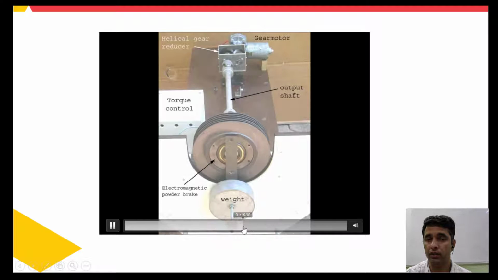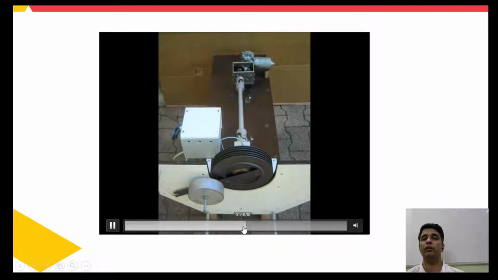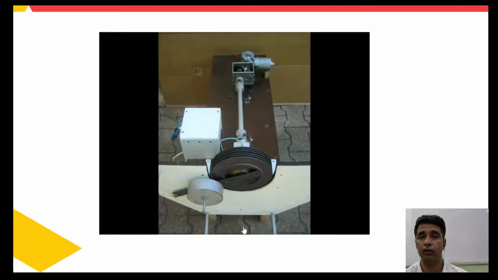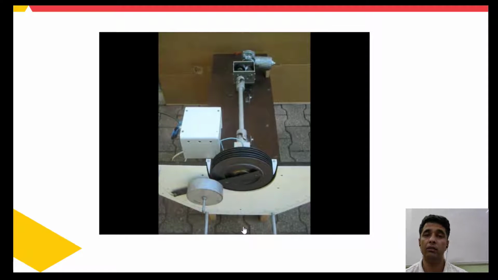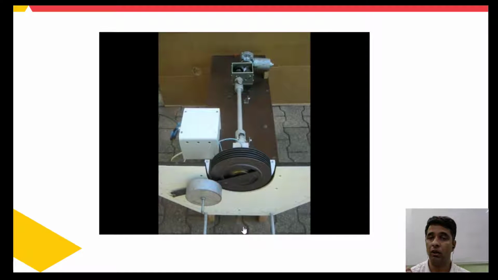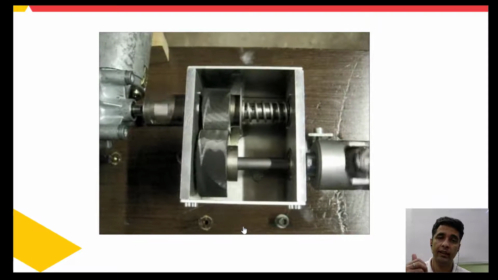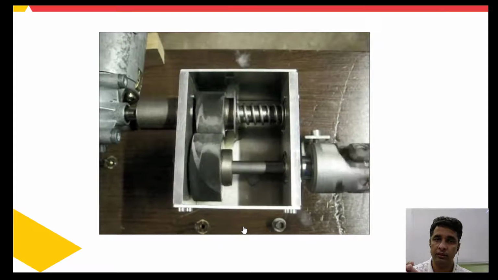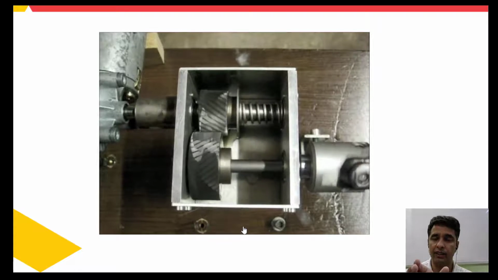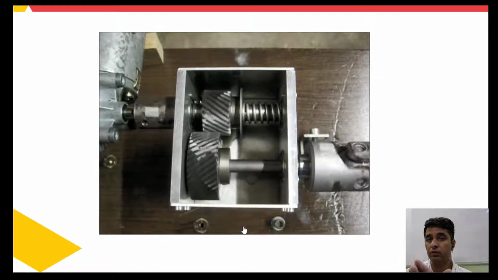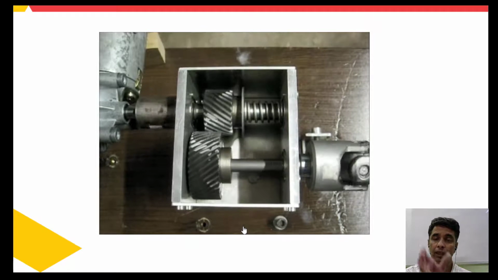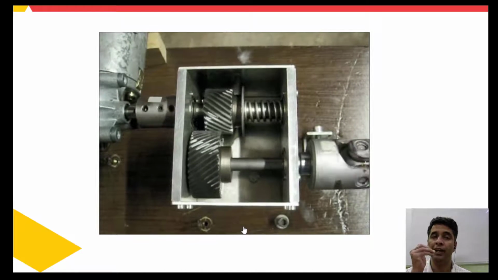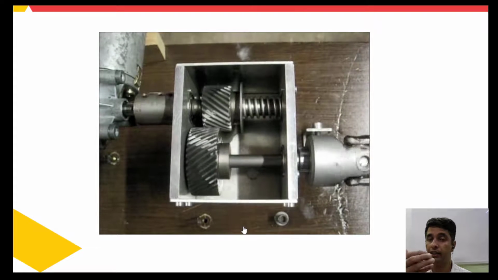So in this video you can see the setup. You have one spring which is attached to the shaft of the gear, and the gear can also slide along the axis of rotation. You can see this spring getting compressed, and why is it getting compressed? Because some force must be coming in that direction, and therefore we say there is axial thrust coming into the picture while the helical gears are meshing.